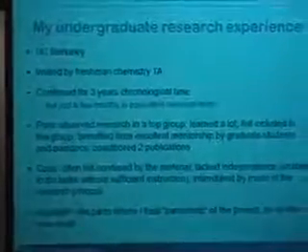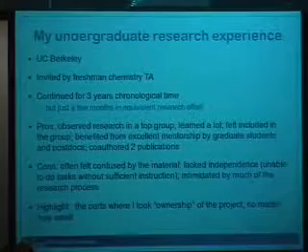So I'll tell you a little bit about my own undergraduate research experience. I was a chemical engineering major at Berkeley. The thought of doing research had never even crossed my mind. In fact, the one thing I was sure of when I went to college is I knew whatever I ended up being, I did not want to be a scientist working in a laboratory.